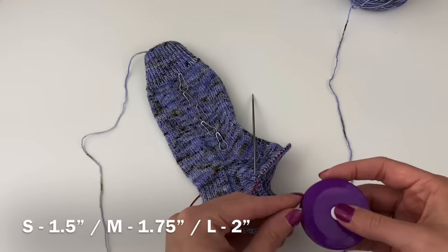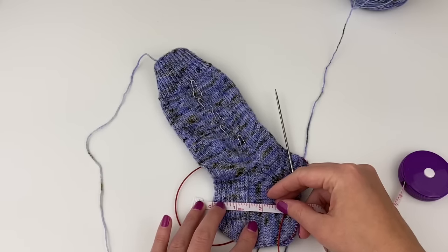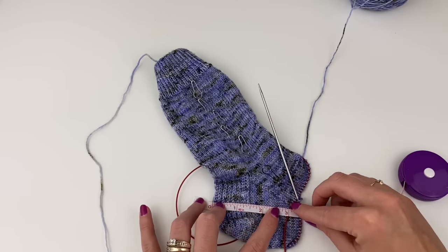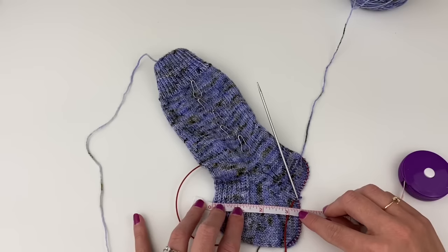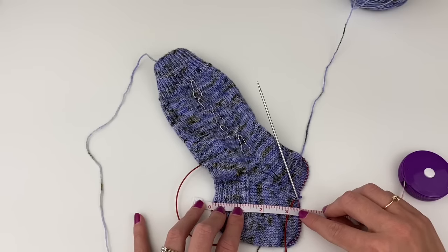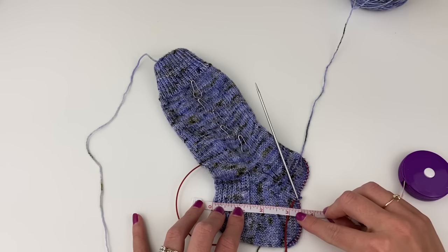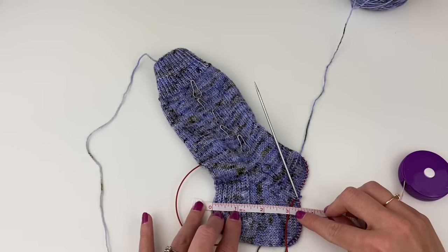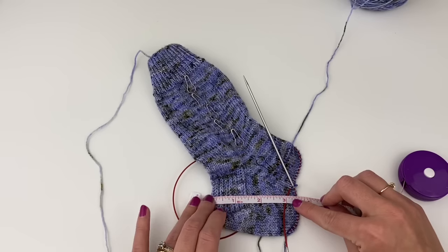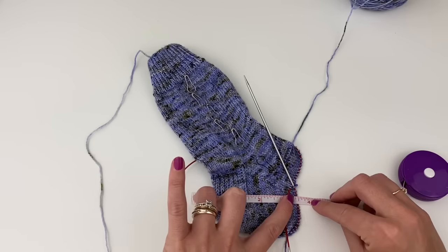So the way that I would measure that is from the back of the heel flap, just line that up, and then you're gonna measure right up to where your stitches are on your needles. So right here, I've only done just a smidge under 3.5 inches. So I obviously have a bit more to go, but this is just how you would line it up to measure. So just lay it flat, and then from the back of your heel flap, you're gonna measure up.